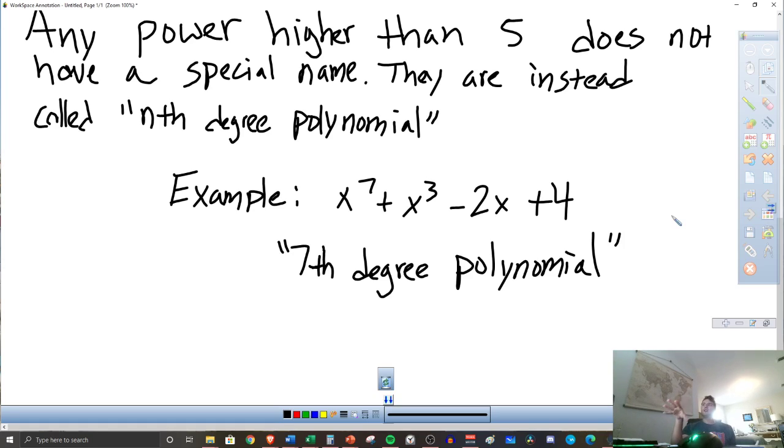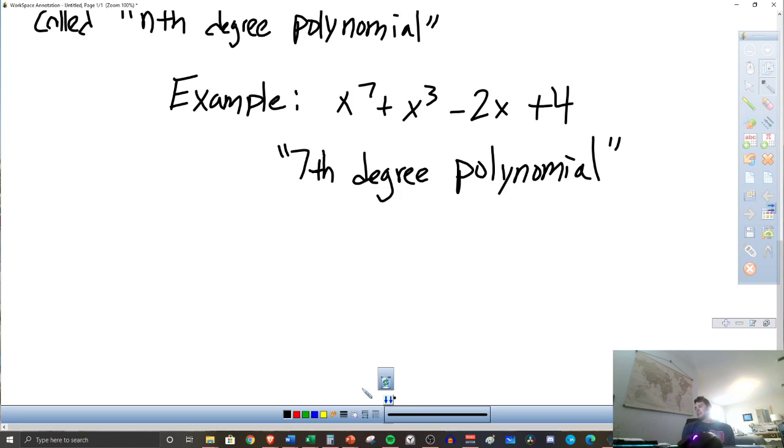Now, that's just going to be the names of them themselves in general. So we're looking for those powers. Let's talk about some other ways that we want to describe functions. Sometimes we'll use the same exact example. So we want to find what is called the constant term. Okay. The constant term is, and this is on your list of definitions for this first part of this unit. Hopefully you did get that defined.